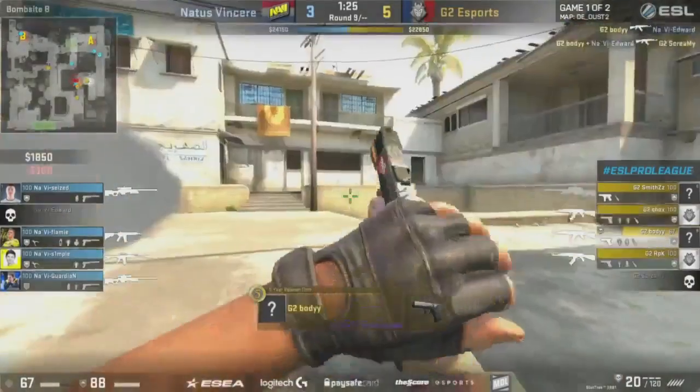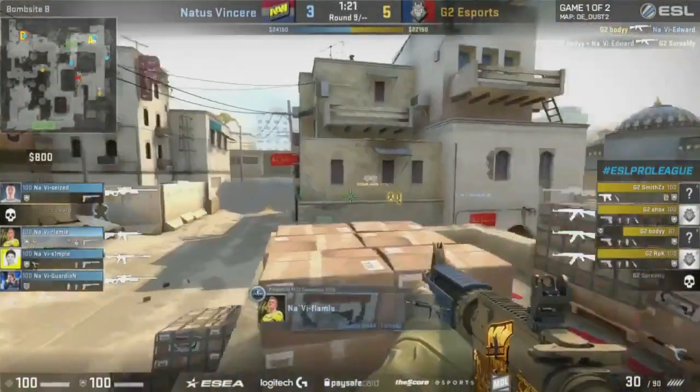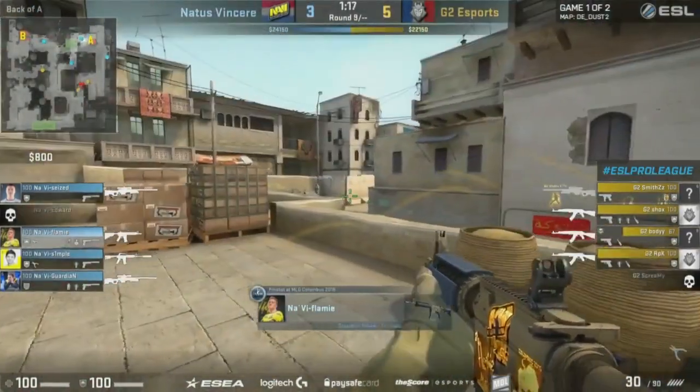Edward spraying wildly into the smoke, fully blind. And he does somehow pick up a kill. It's a team kill from b0dy, but still, they all count. 4 on 4. And now Flamey is going to be left on the A side.